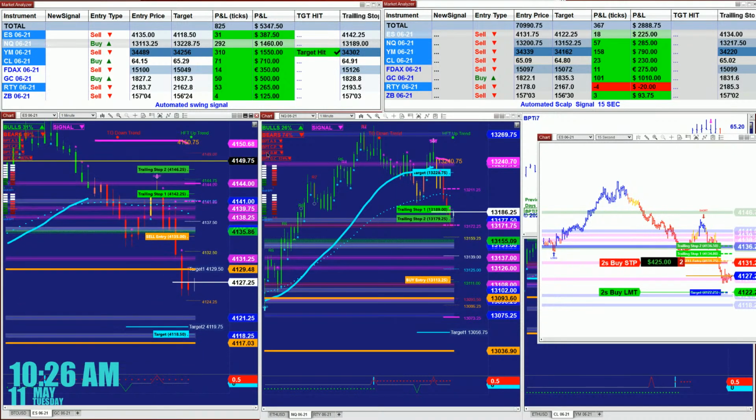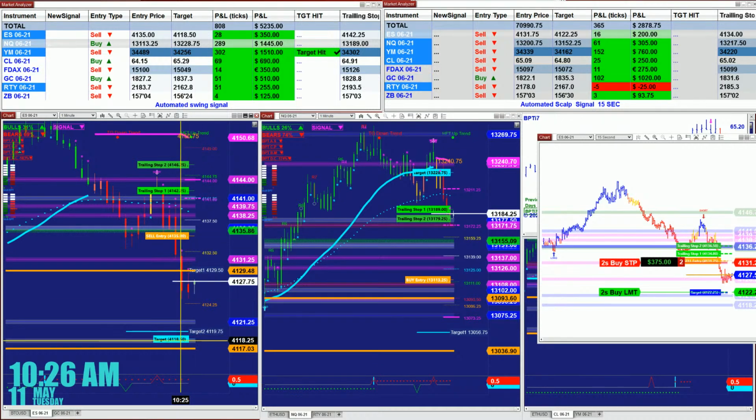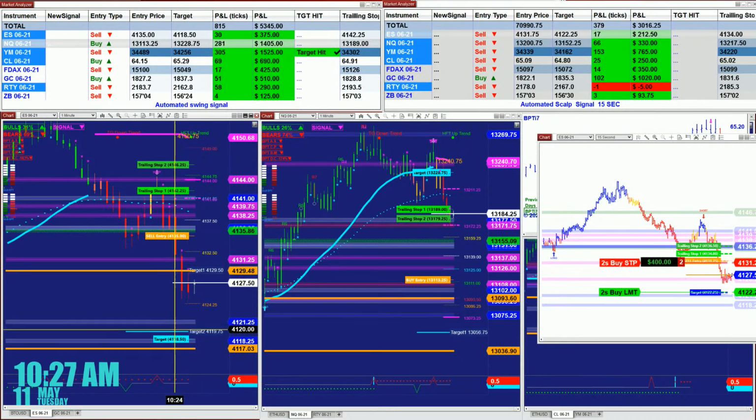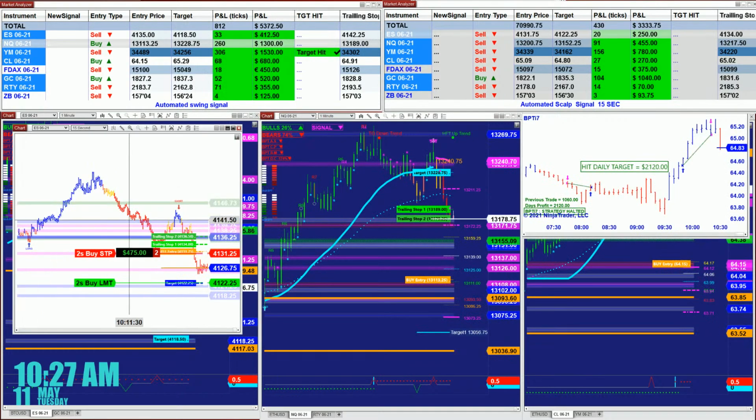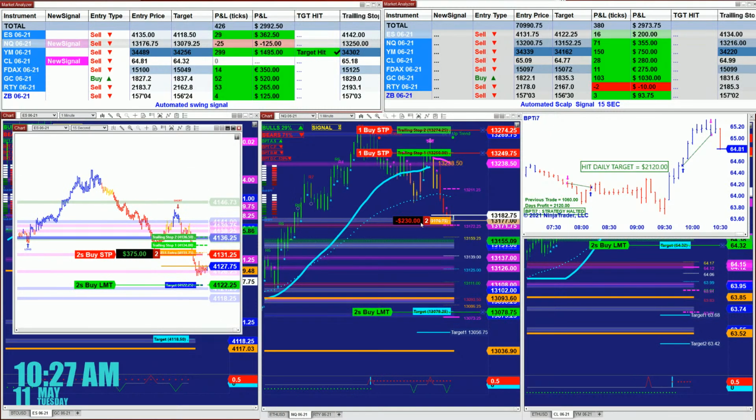However, on the ES, we can still catch a trade based on a pullback re-entry and a target. We can still catch some of this trend, or if you are using the scalper, you are in the right direction. But this is it. And look, I'm going to leave this one on. This signal is not going to work.